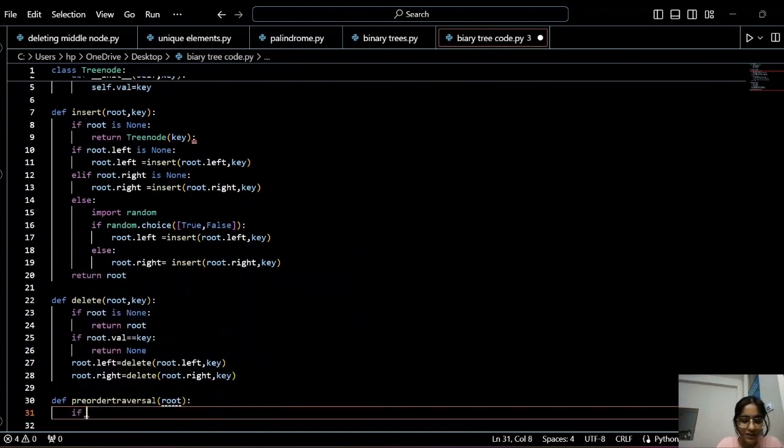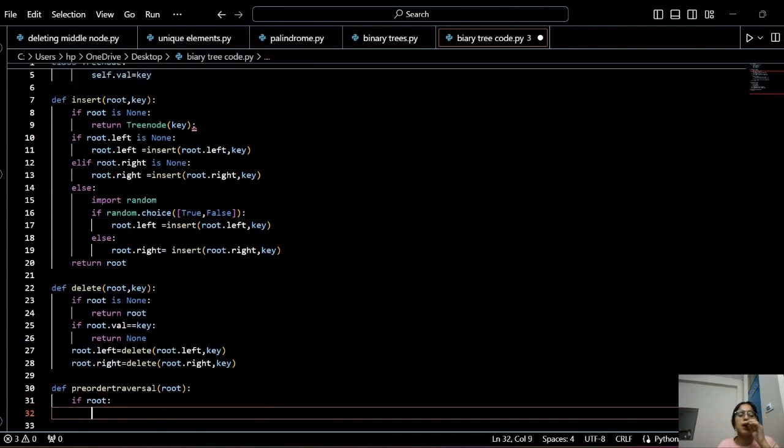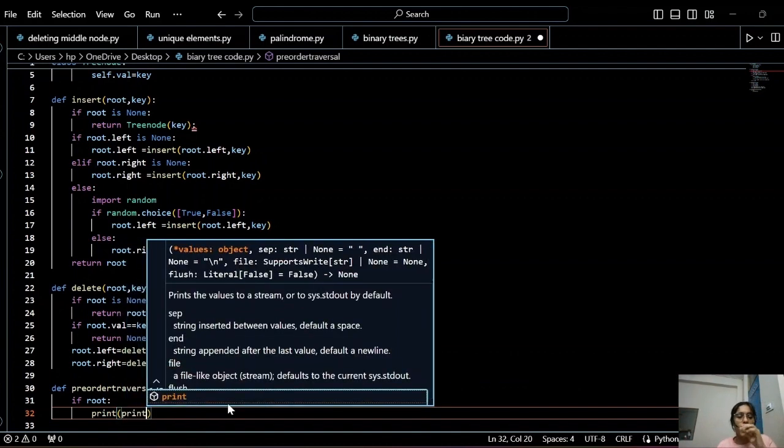So when we are putting the if statement on the root, firstly it will print the root value, and then it goes to the left and the right.